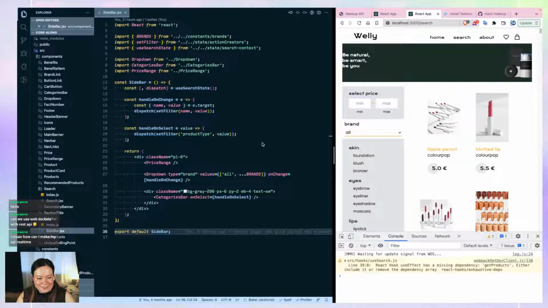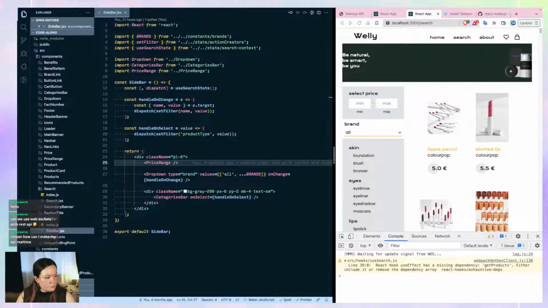Not sure what I can do about it, but it's good to know. On my side, it looks alright for now, but let's see. Yeah, everything seems to be working.